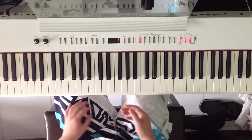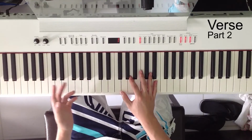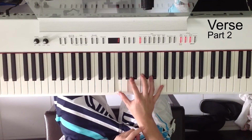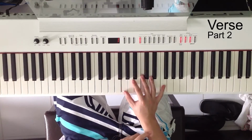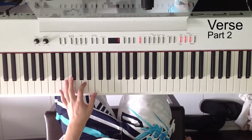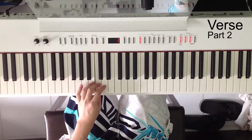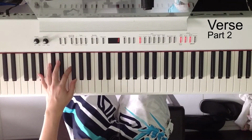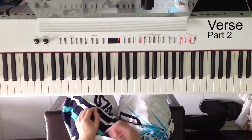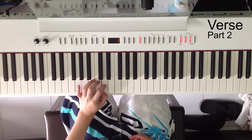So the second part of the verse would be the same as the second part of the intro on the right hand. So that's all. On the left hand it would be D, the same notes for the first three chords: C, G, C, E, F, D, B flat. The last one would be different. It would be C, G, C, E, F, D.